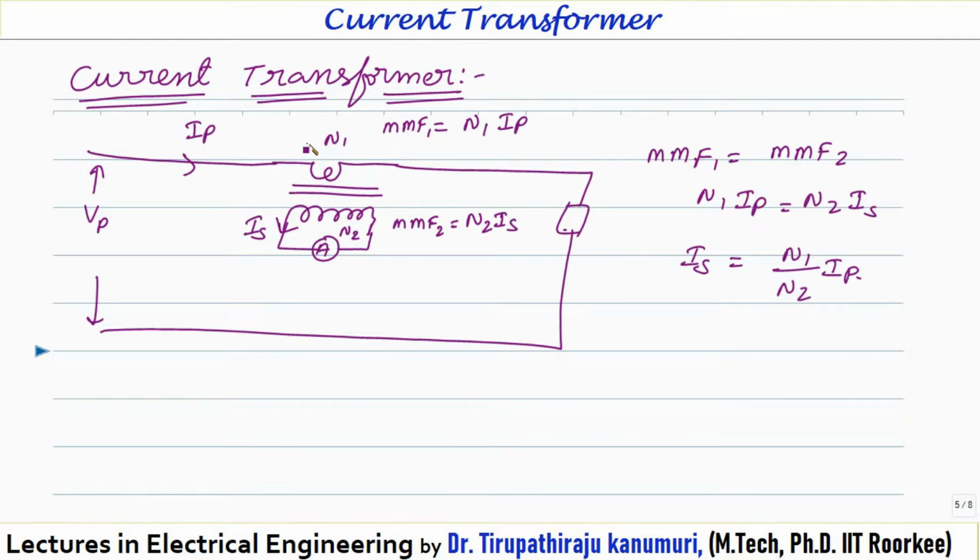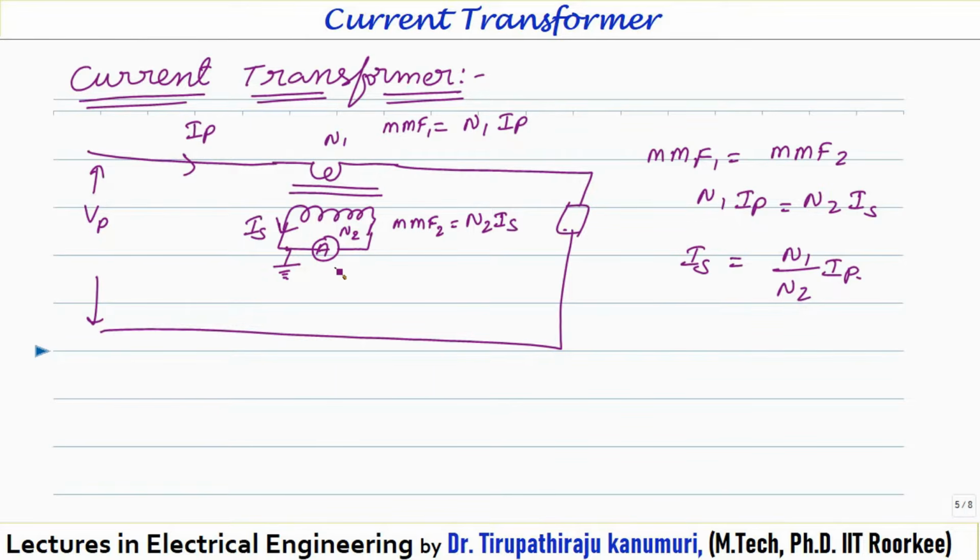And the second point, in order to safeguard the personnel who are operating this equipment, one terminal of your CT is always grounded to protect the personnel. That means even if by mistake the insulation is removed or disconnected, as it is connected to ground, it will be at ground potential. The person who is operating here will not get affected.